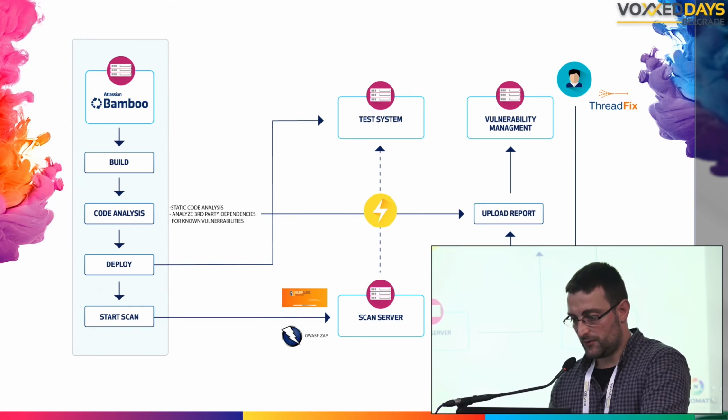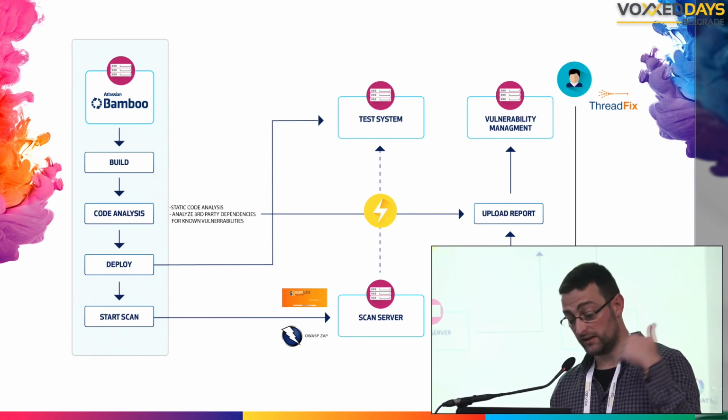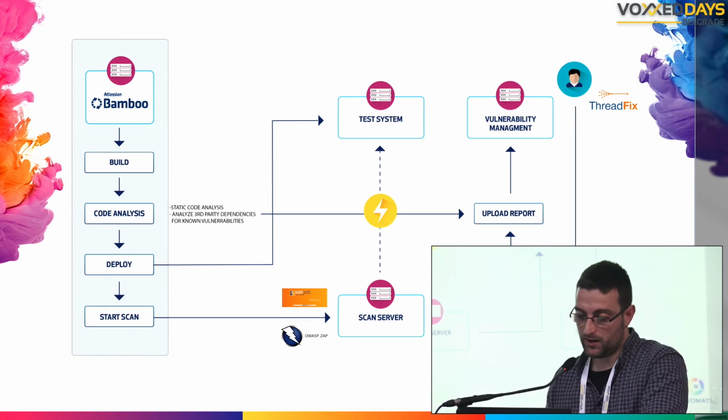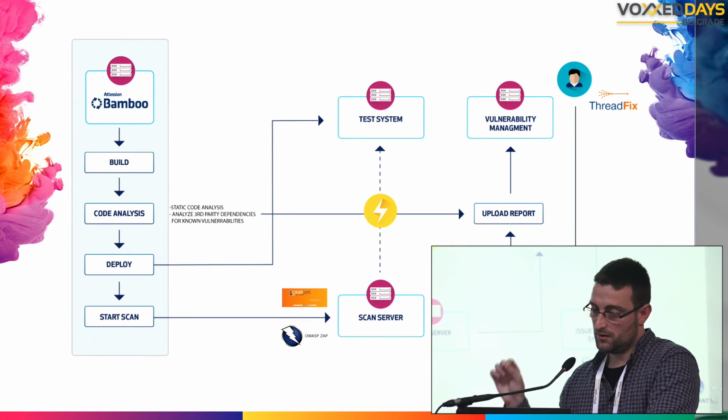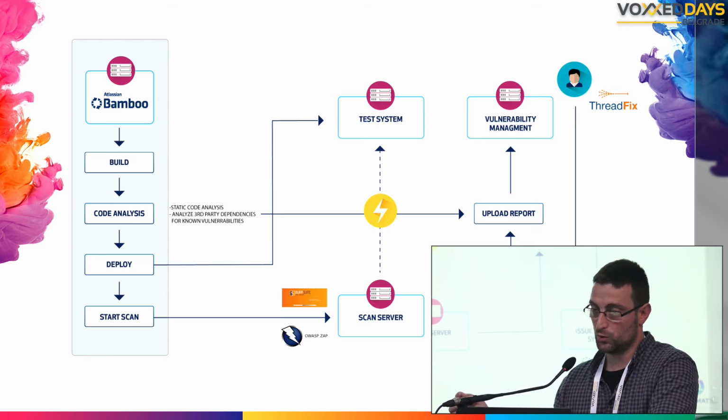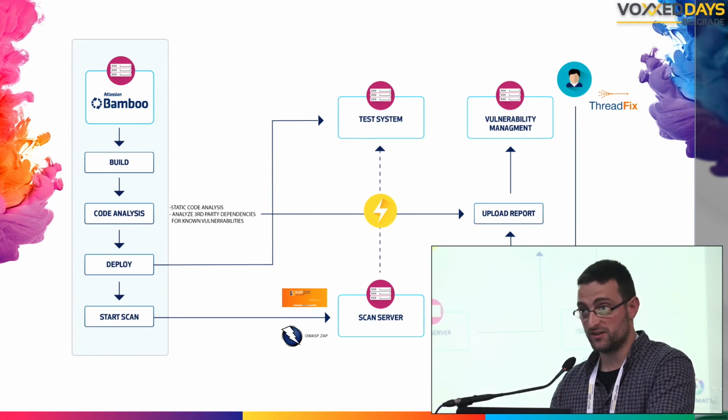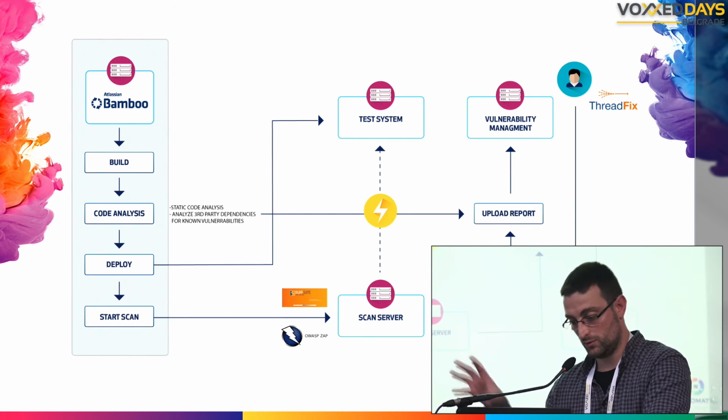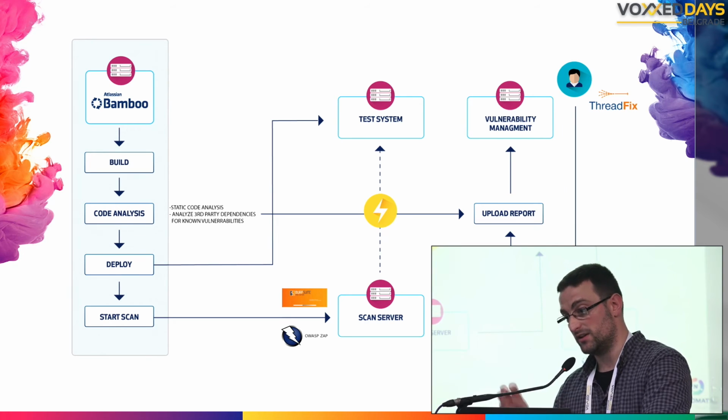What this person does in ThreadFix is go through all the issues that the tools found and basically cover: is this issue real? Is it a false positive? If it's a false positive, you just don't report it. If it's real, you report it. And if it's real, is its priority real?